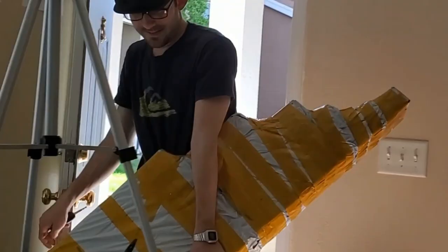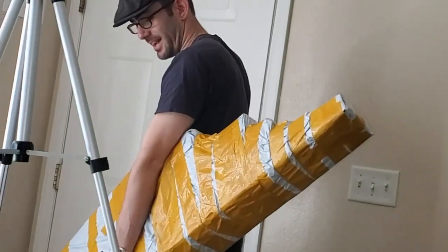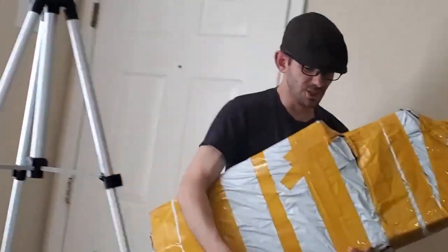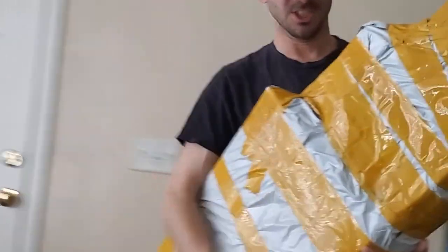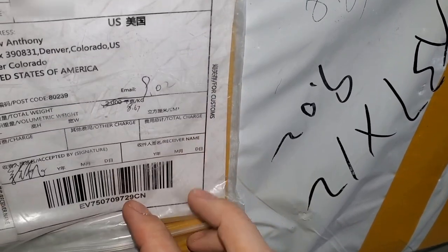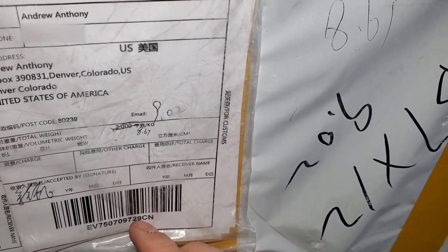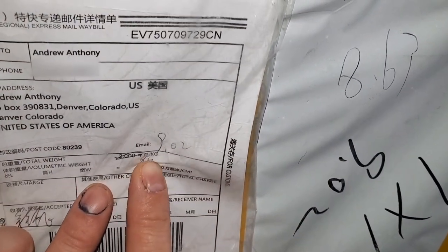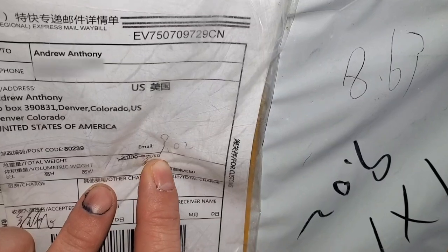It's finally here! Oh my god, what is that? Is it heavy? It says... Where did it say the weight? It said the weight on here somewhere. Oh, wait. Yeah, 8.67 kg, kilograms.